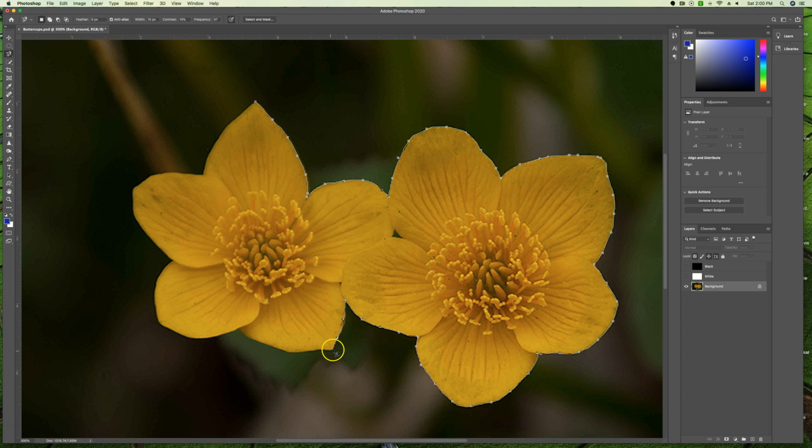I'm just going to keep outlining. Try to be really accurate here. Whatever you do here is going to be the actual boundaries, so you aren't going to go back and tweak this. Oops, okay, there's one. I have to back up to it, hold the delete key, and get rid of that anchor point. That one too. There we go.